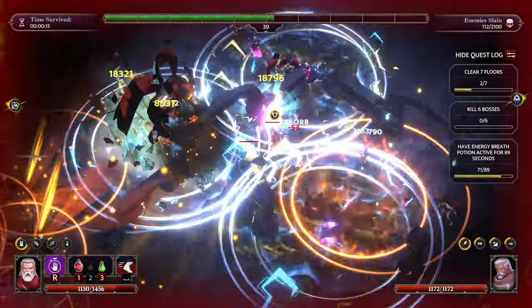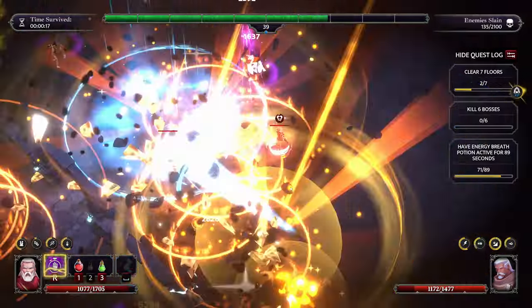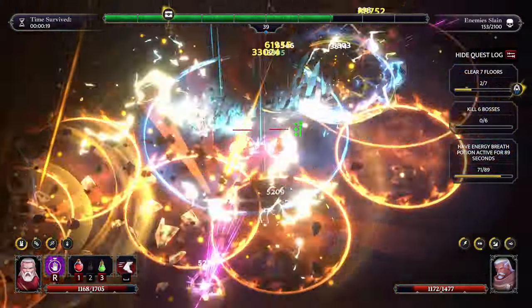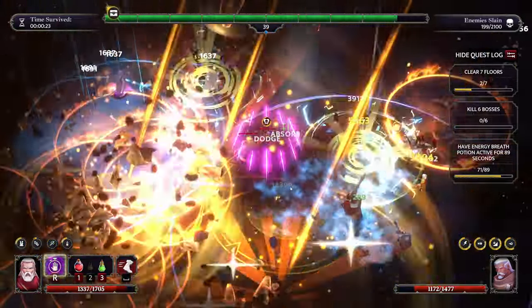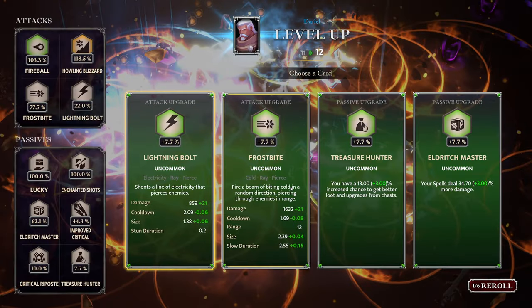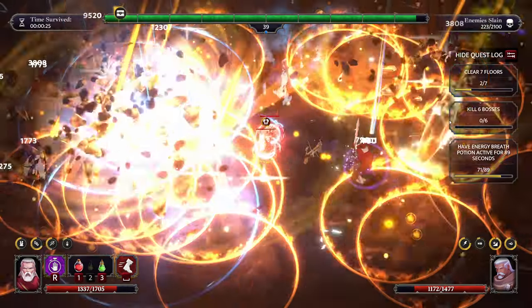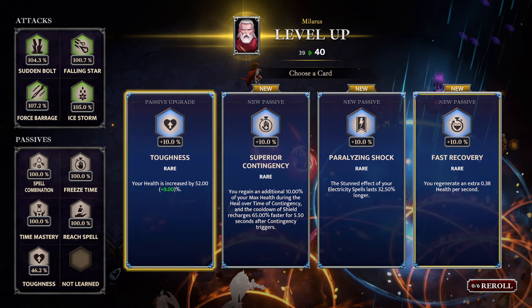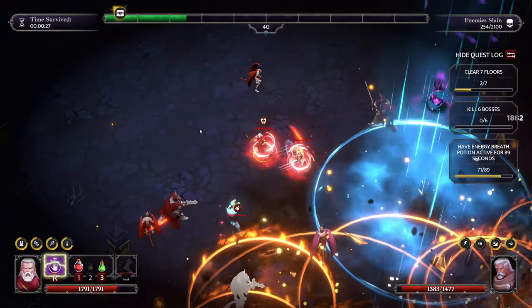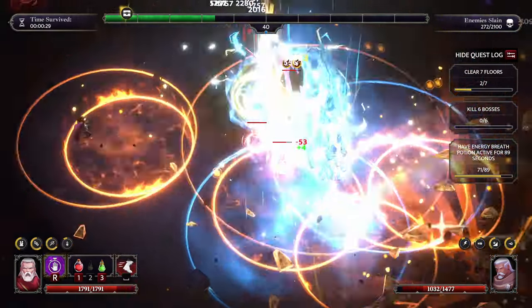Yeah, you can see his rarity sometimes gets upgraded from Treasure Hunter, I think it was, but it only applies to him. Grab some Eldritch Master, probably, for him. That applies to all of his attacks. Additional 10%, cooldown of shield recharges 65% faster. That only triggers one time, though, so the maximum value from that's pretty low.